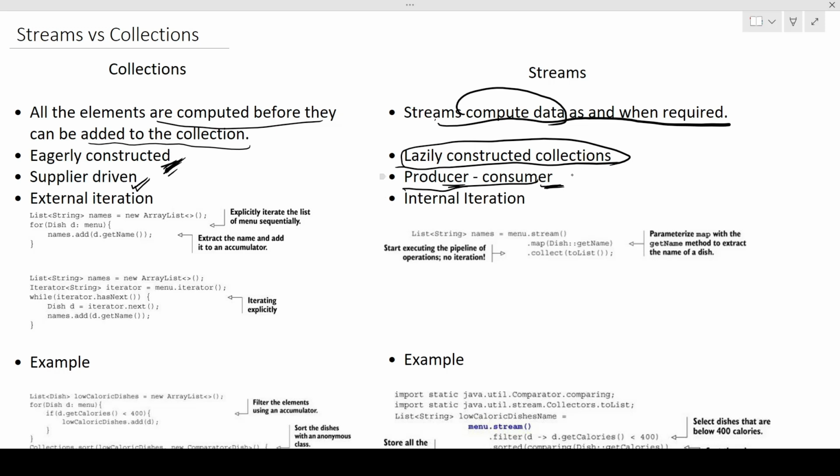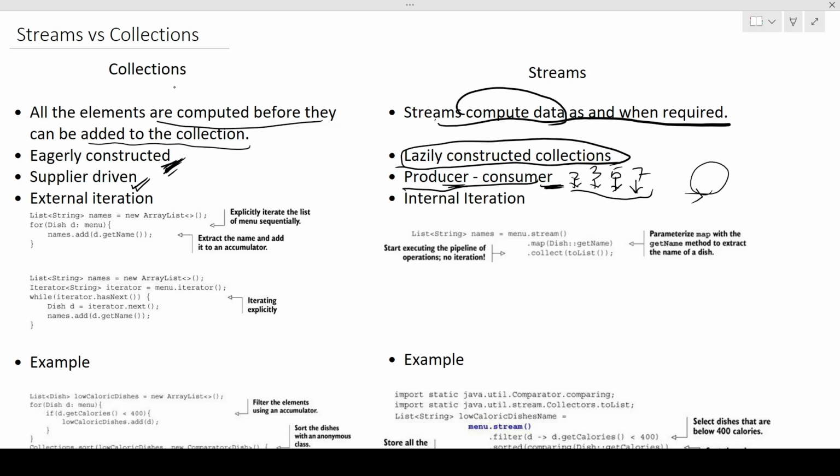Suppose you want to create a stream where you want to know the next prime number. If you use collections, will you be able to do it? No, right? It is kind of an infinite loop. But with streams, whenever the consumer needs it, it will compute the prime number and give the next prime number. So infinite loops can be handled with streams. We will look into this prime infinite loop example more in the next videos.